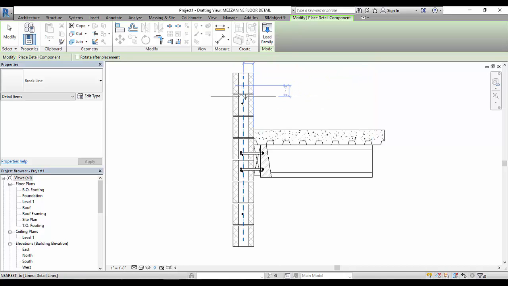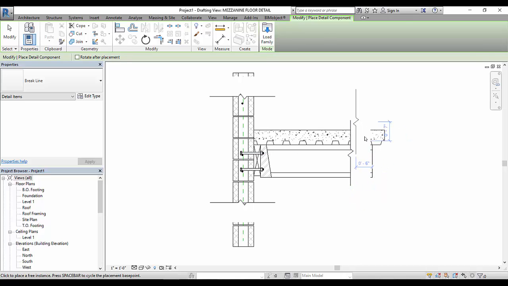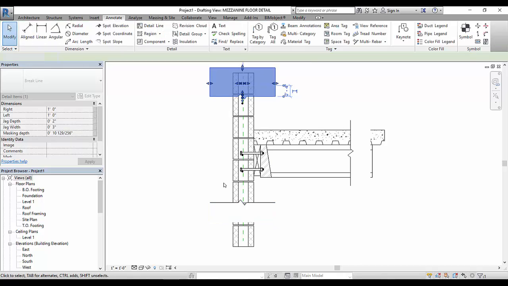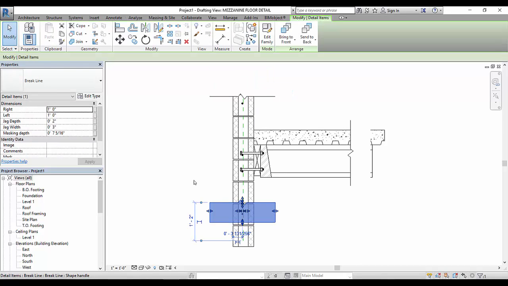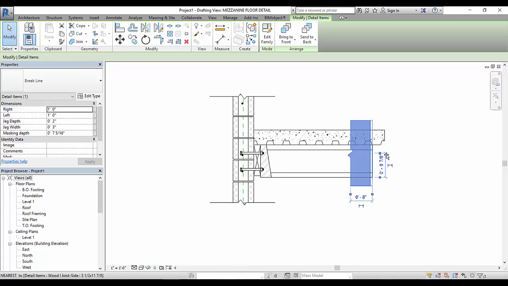So I can place that break symbol right there and it will mask out an area behind it. If I hit my space bar, it can rotate around and will mask there, and space bar again and mask here. And then if I select these, I can drag that masked area out to cover up and clean up my detail view.